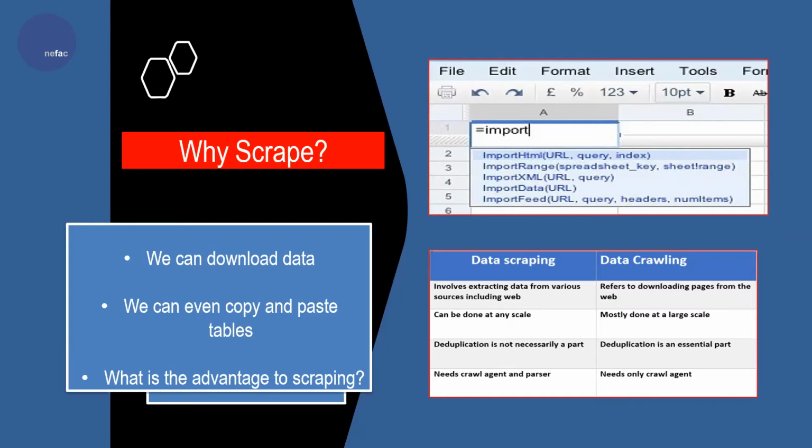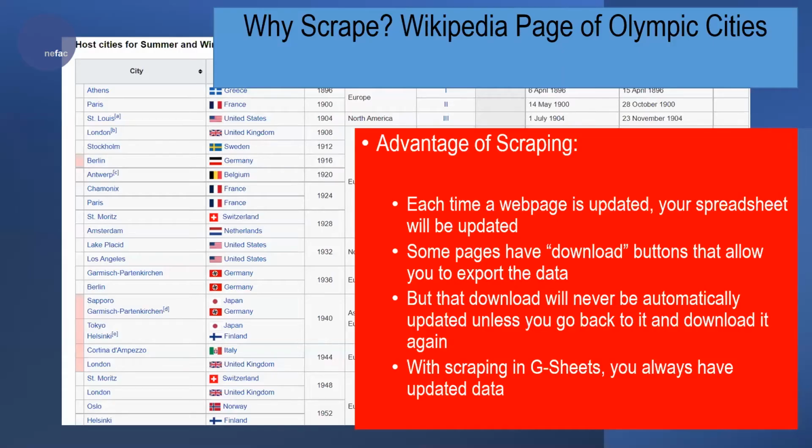So when what we're going to scrape today is updated, your data will be updated. Rather than having to go back in and re-download something the next day or the next week or the next month, you can just go back and check your spreadsheet and see how it's been added to. So you always have updated data.